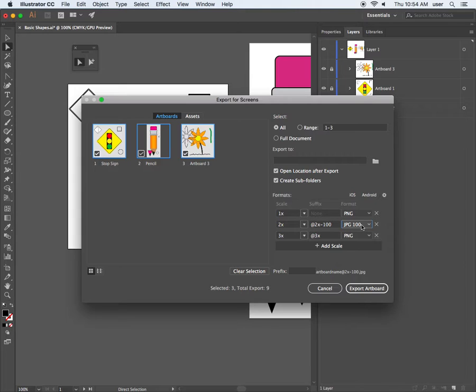JPEG 80 and some of those other ones, it means a percentage of the quality that you want to save it at. The higher the percentage, the higher the number, that means the file size is going to be a little bit bigger. So the lower the number on JPEG, that means it's going to compress it more, and the file size is going to be smaller. Okay.